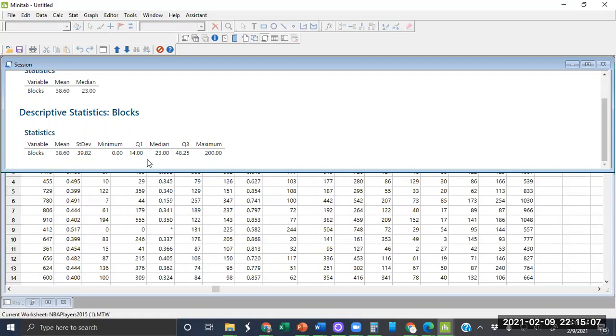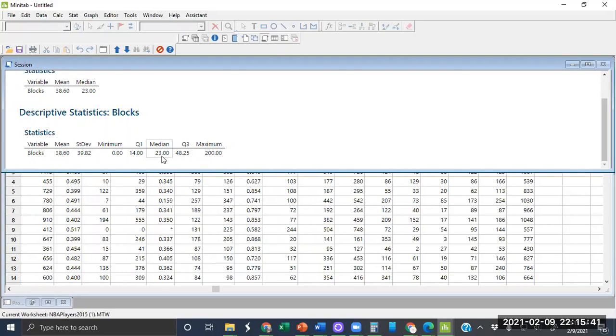And between the 25th percentile and the 50th percentile, or the first quartile and the median, it goes up to 23 blocks in the season, which is a difference of what? 9. Okay, so 14 and 9. And then from the median and the third quartile, or between the 50th percentile and the 75th percentile, different ways to name the same points in the data.